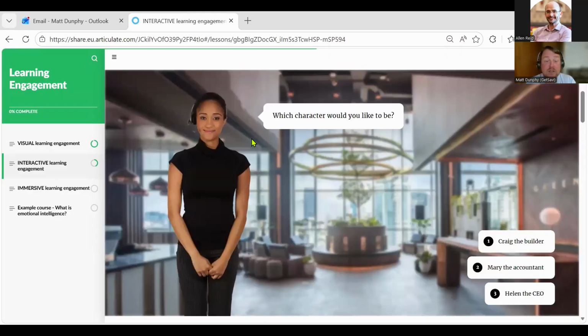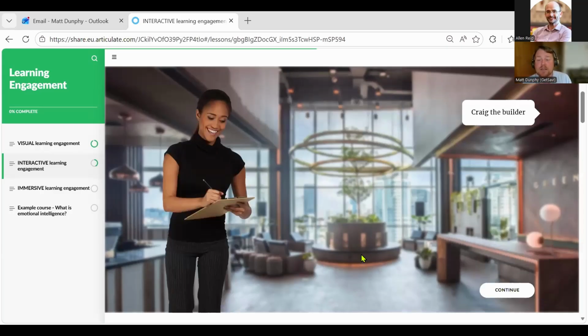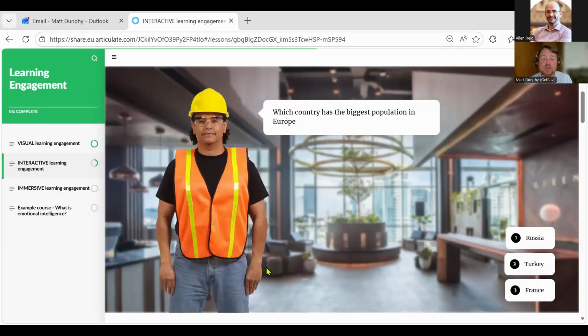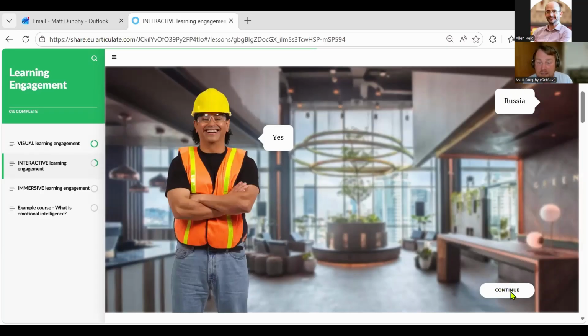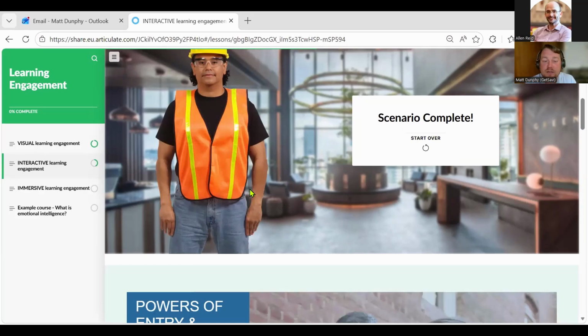So essentially, the first thing I'm going to say, the first feature on screen is a quiz. We all know we've created them, simple multiple choice or single choice questions. The beauty here is AI is helping us create something very visually impactful that offers interaction. So I'm going to pick a character here. Let's say we continue, and we'll suggest this is a construction industry example. All that's happening here is we've been asked a simple question and we are responding, but the interactive impact is much higher given the design tools using the AI features.